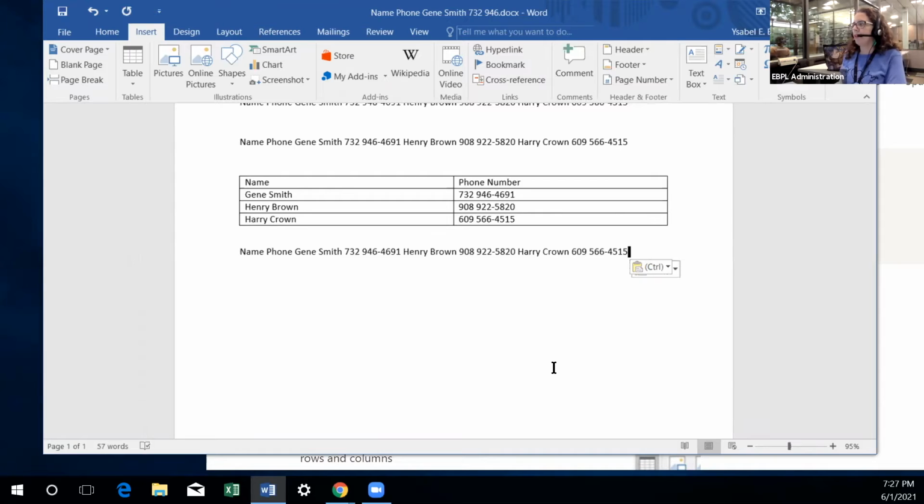The key here is that the computer knows there is a space between almost each word. So we can try that, or maybe let's try a comma.